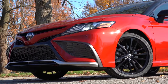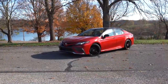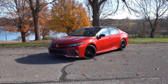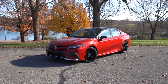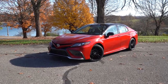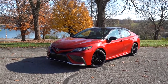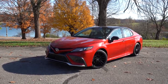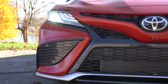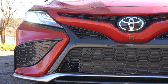Here she is — the new 2021 Toyota Camry. Love this red exterior with the black roof. The changes for 2021 on the exterior include a slightly revised front end, some new paint colors, and new wheel designs. Starting up front, LED headlights come standard on every single trim level for better illumination at night, with the automatic feature that turns them on when it gets dark.